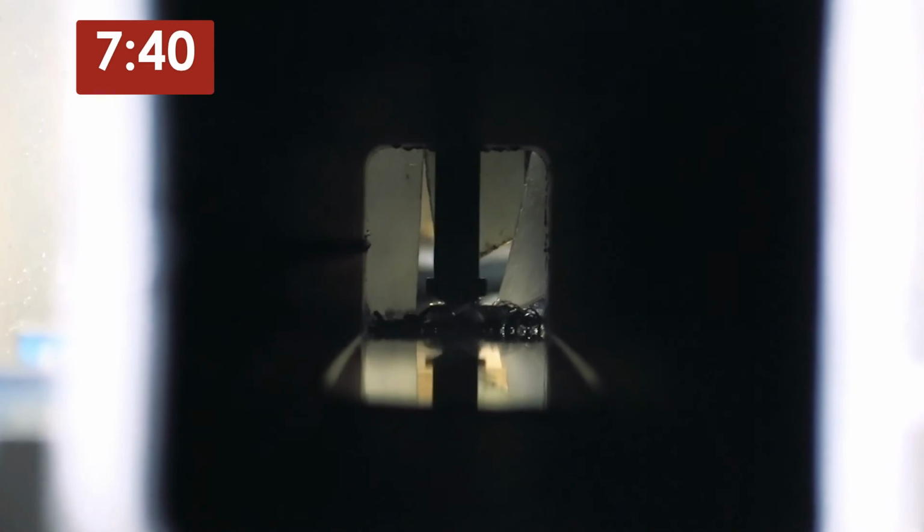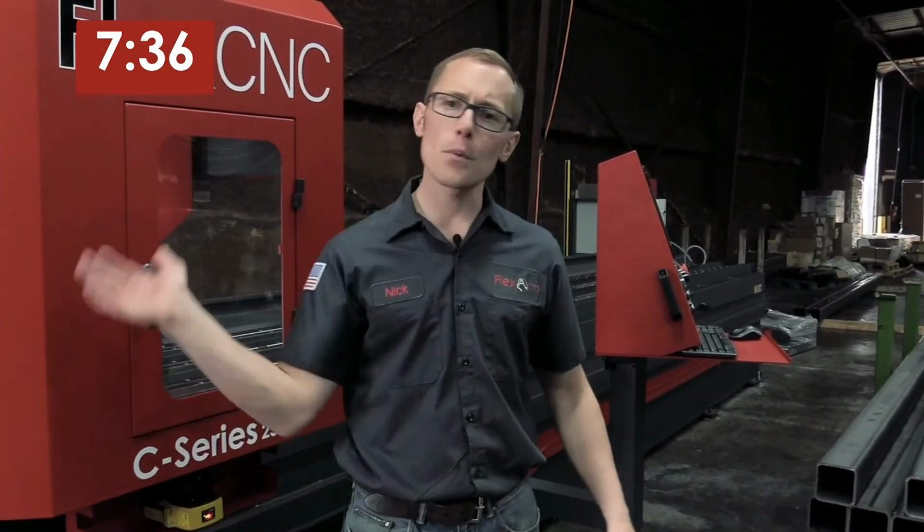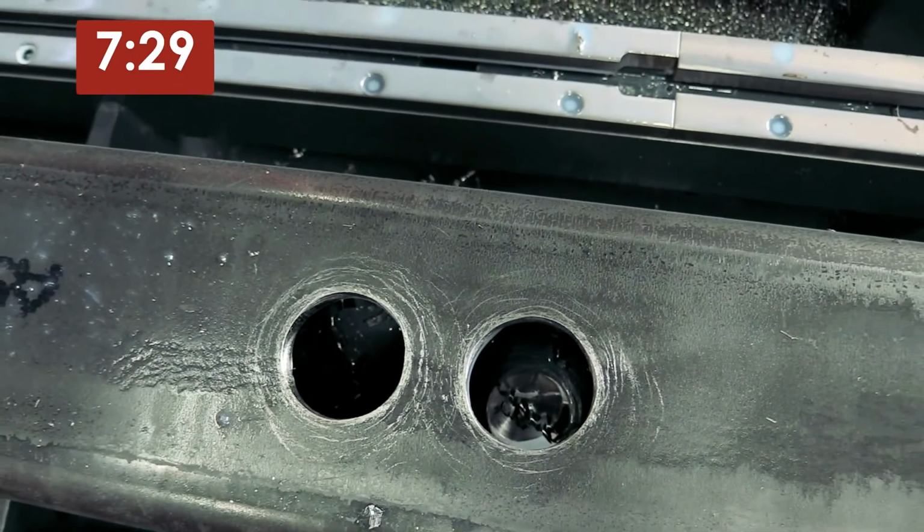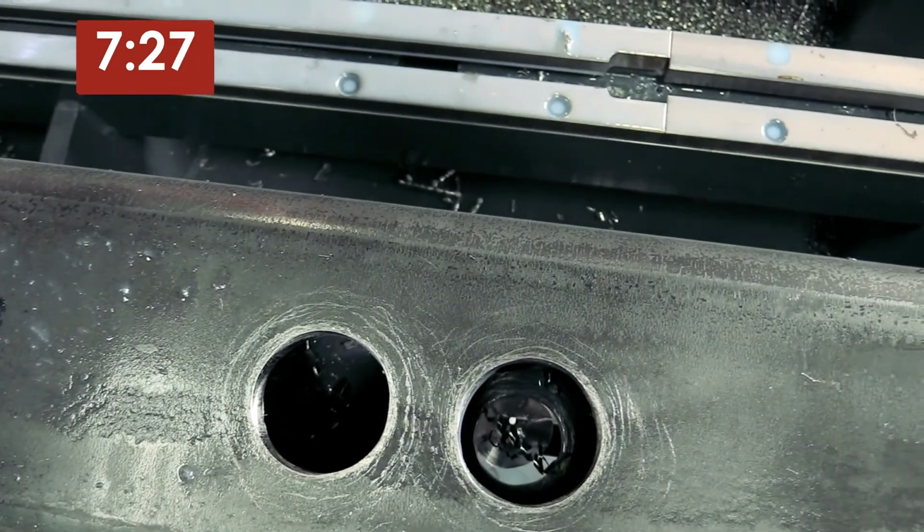So that's it, running the 20-foot long tube. Got 9 holes, takes us about 9 minutes and 25 seconds. So I mean, that's super fast for such a big part, such a big hole, especially to go all the way through. Again, no better machine to run that on other than the FlexCNC G-Series, big gantry.